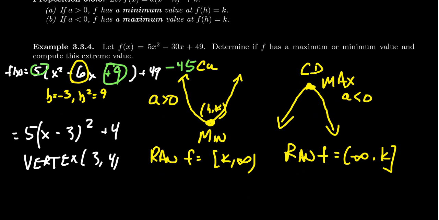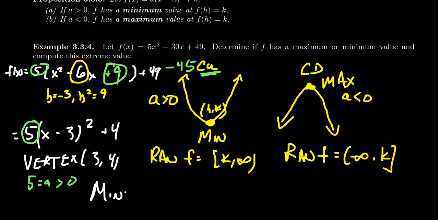Now, is the vertex a maximum or minimum value? Well, looking at the leading coefficient here, you have a 5. Five, which is your a value, is greater than 0, so this means we're going to be a concave up type picture. And so this tells us that the vertex here represents a minimum of the graph. It is going to be the smallest point on the graph, and that's an important observation to mention here.